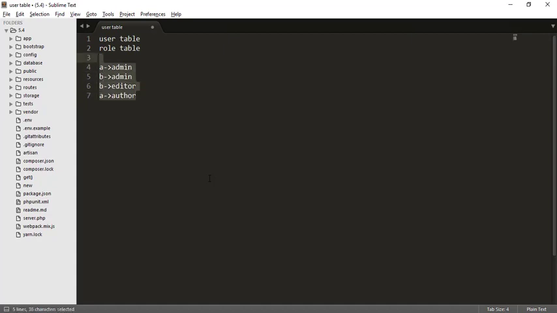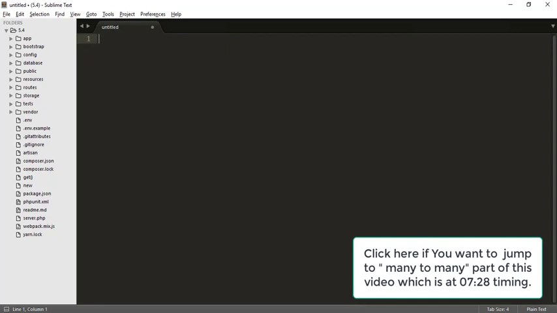Okay, for that we need a user table and a role table, but to connect these two tables we use the role_user table. And you can see here I have written role_user, not user_role, because Laravel tells you that you have to name your connection table, the intermediate table, in alphabetical order, like role and user. Okay, so let's create all these tables. For creating, we know that we can use migrations, and if you know all these things, skip to the timing where I have started many-to-many, and that timing is written on your right side.